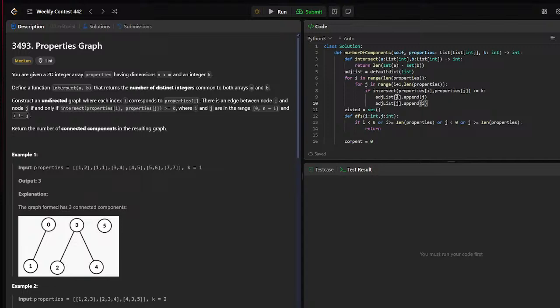Okay, so then that is taken care of. I'm going to use visited dot add.